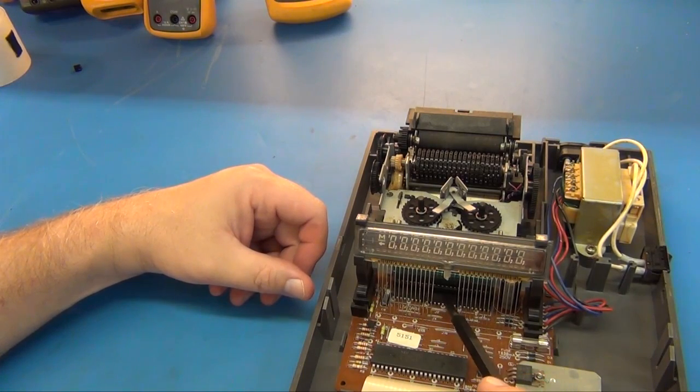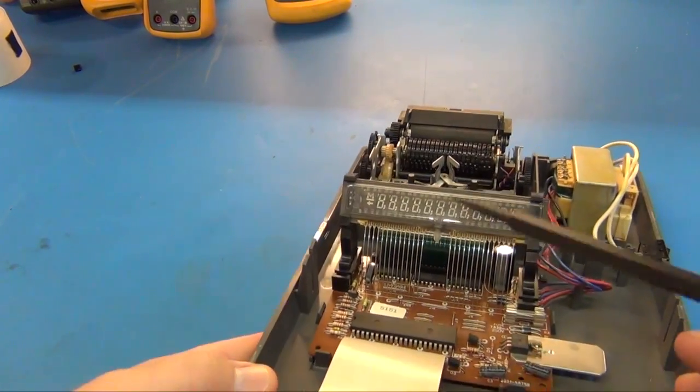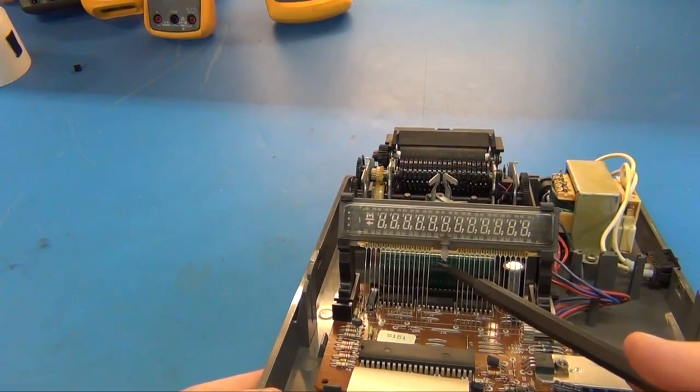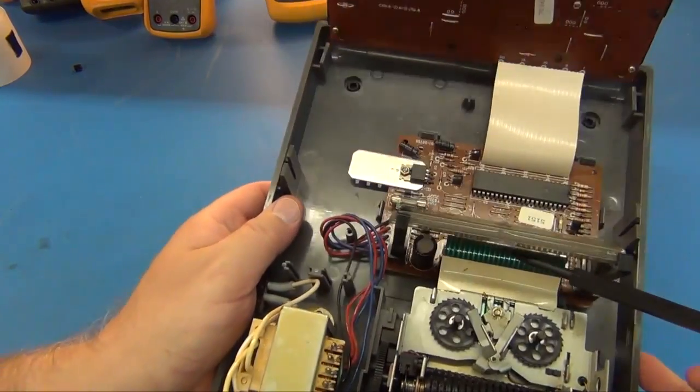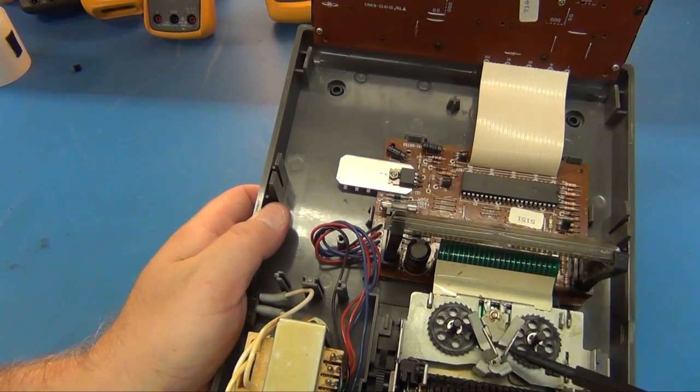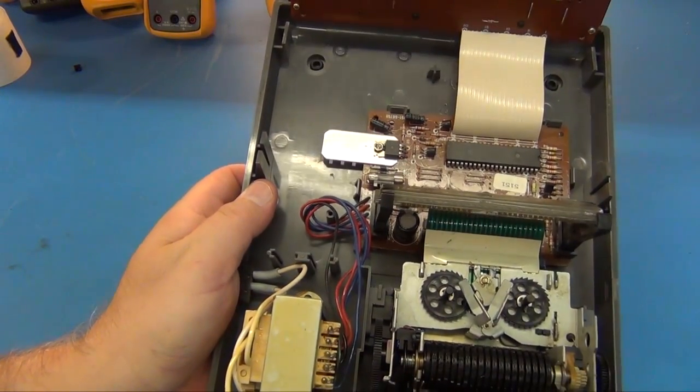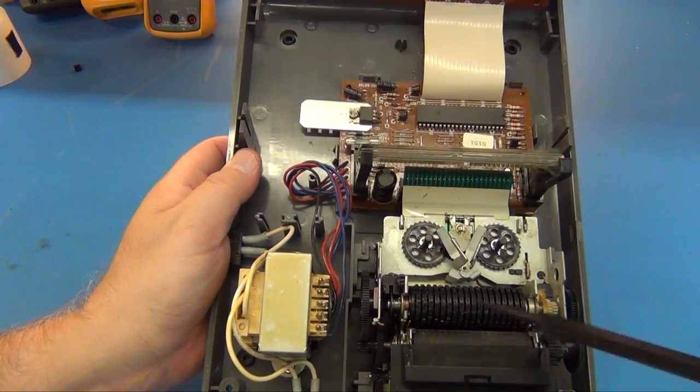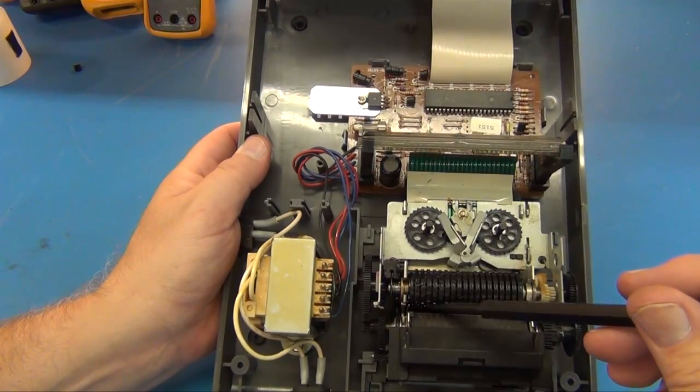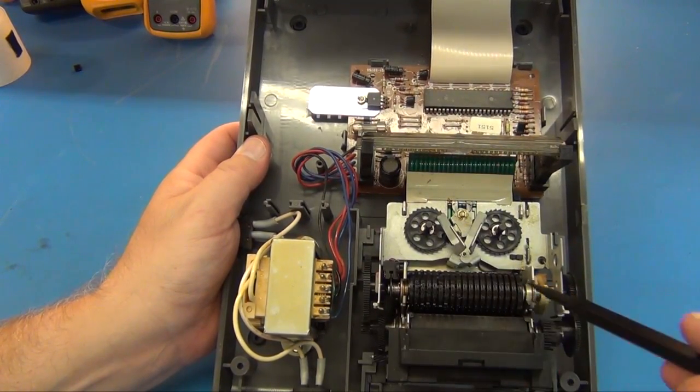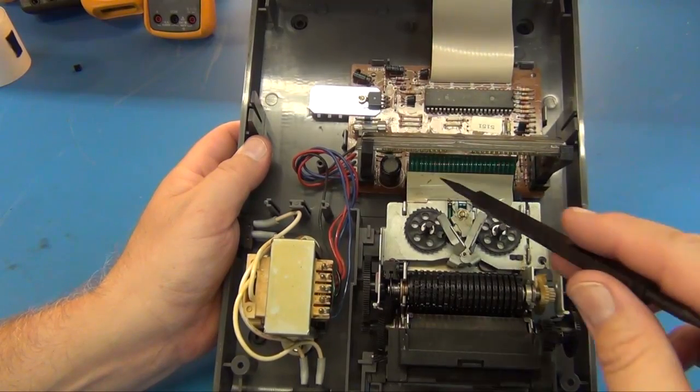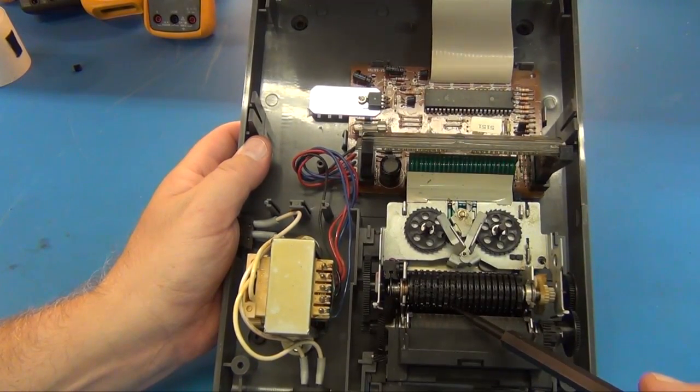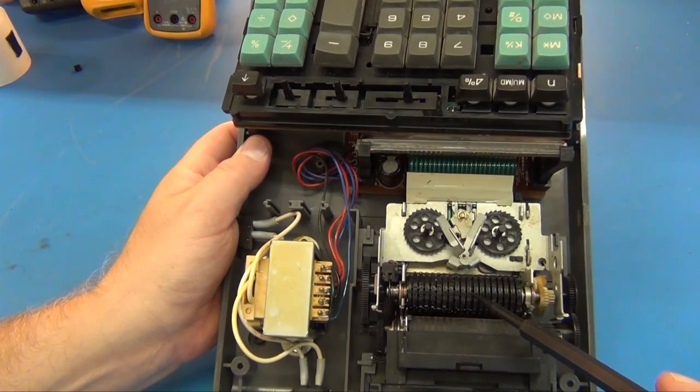And what their job is, what those array transistors in those chips are for, is to control the power going out through this green ribbon back here. And if you kind of follow the green ribbon from the back side of the display here, that green ribbon goes down and underneath this mechanism here and then pops out behind this roller here with all the numbers. And behind that are little tiny solenoids that control which one of these numbers get selected.